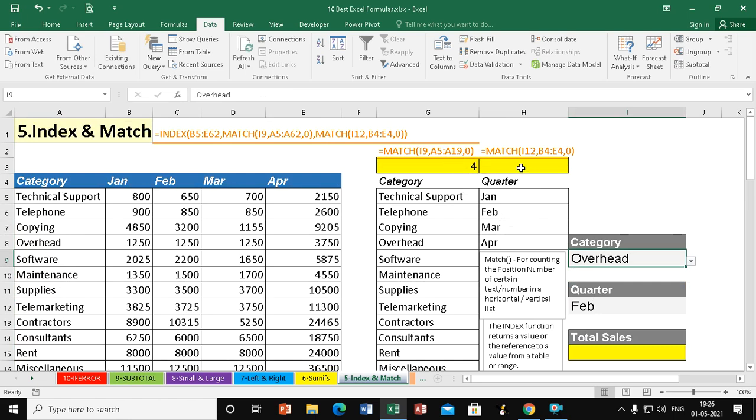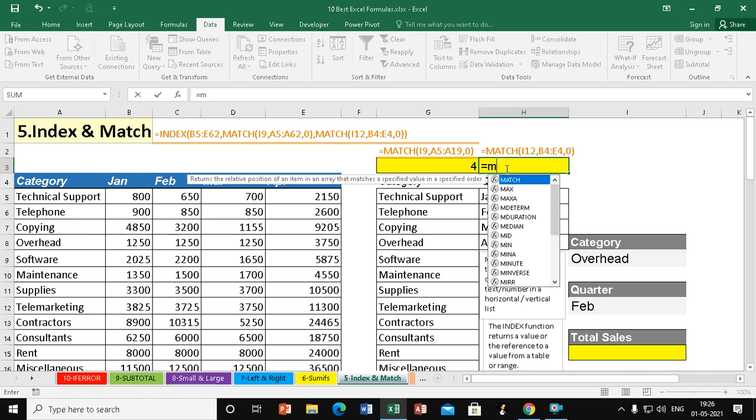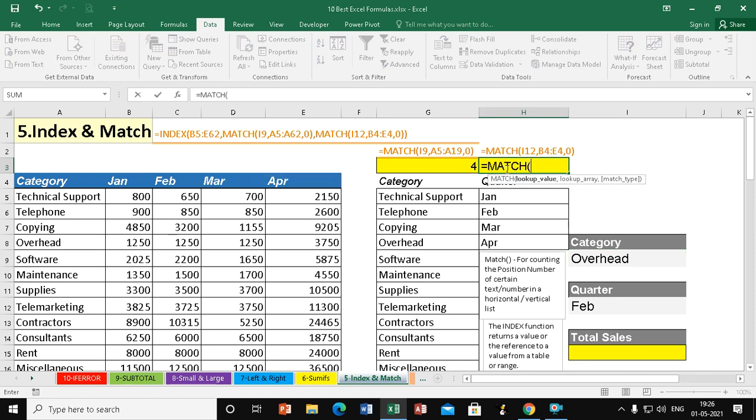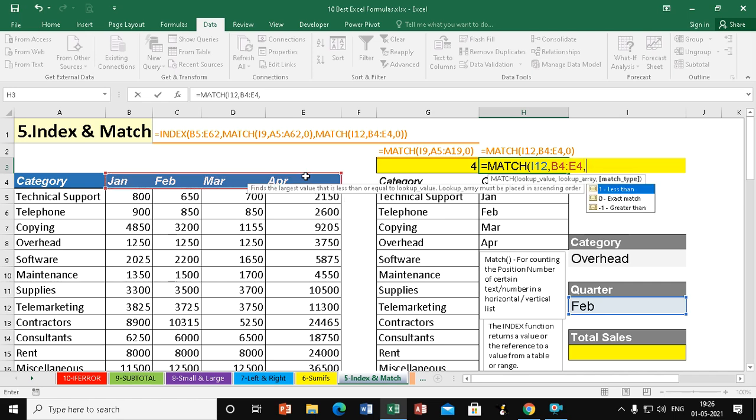Same thing you can try with quarter also. Which quarter have you selected? So for that again I will use this formula of yours called match again, bracket open. Then you will select from here, that is I12, comma, and you will select which month you want, that is B4 till E4, that is the heading of yours, comma 0, bracket close, enter.